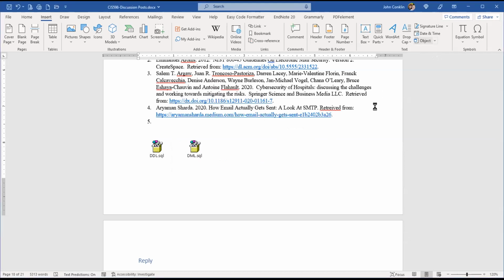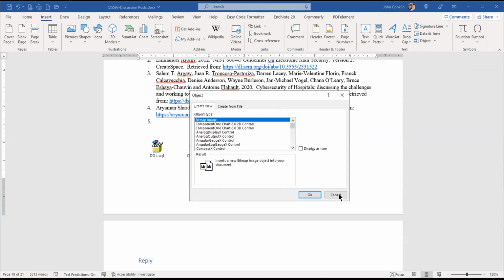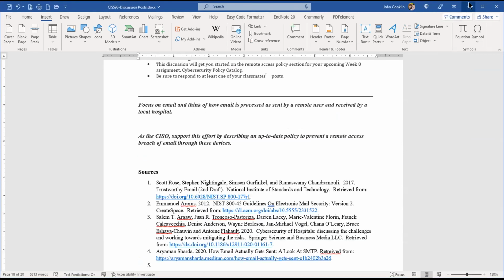Excellent. Thank you, sir. All right, fairly simple process, but if you haven't done it before, I've worked in Word for many, many years, so I'm familiar with how to use this very well. I've written a lot of papers in my time, and I'm working on one now, a discussion post for a class I'm taking.